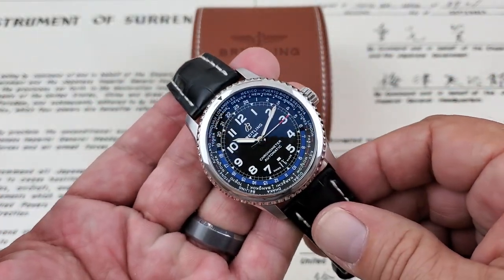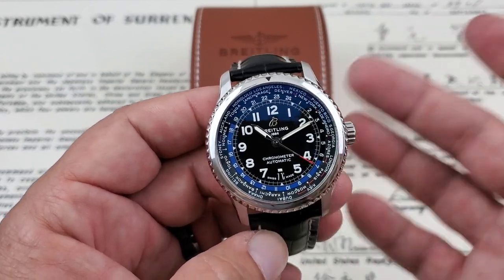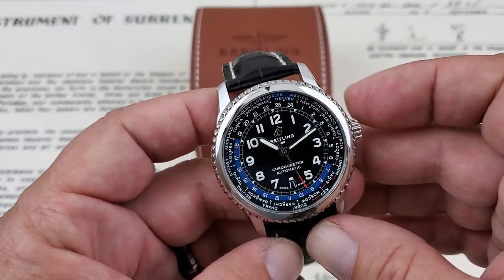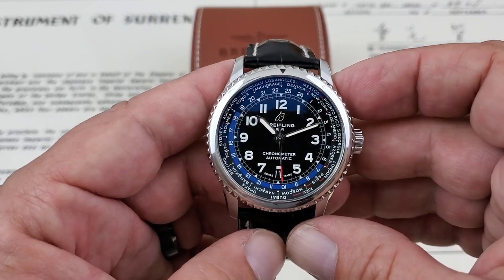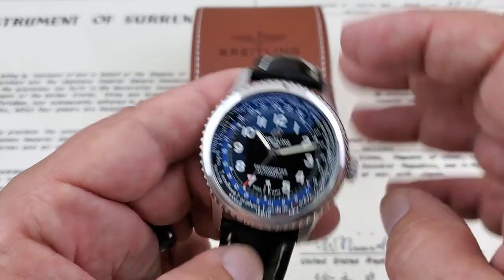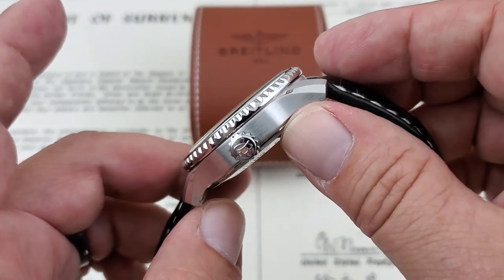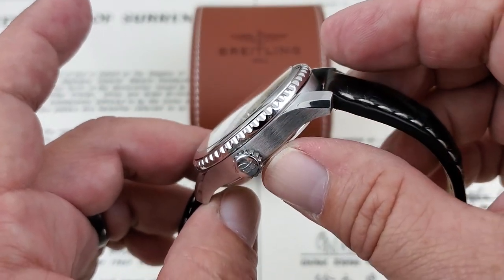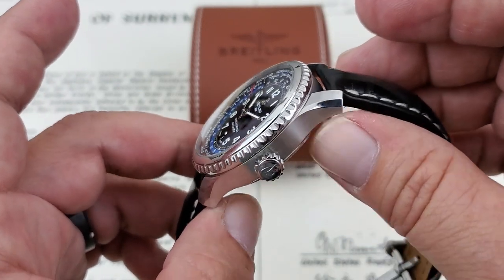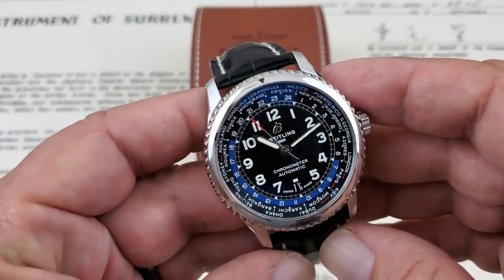This is available over at CW Watch Shop for less than half of the retail price. I think Breitling has gotten a little crazy with some of their pricing — retail on this watch is right around $8,800, and it's about half that price over at the CW Watch Shop website. This is practically a brand new watch in really beautiful condition. The case has a heavier brushing than you'd see on lower-cost Breitling watches, with a nice polish on the chamfered edge and a signed crown. Just a really beautifully well-executed watch overall.